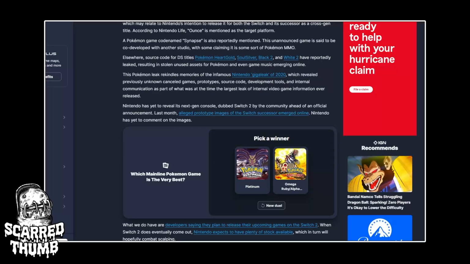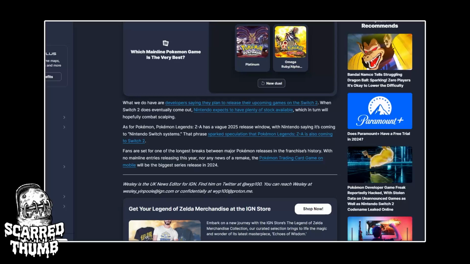Nintendo has yet to reveal its next-gen console, dubbed the Switch 2 by the community. Last month, alleged prototype images of the successor leaked online, and Nintendo has yet to comment on the images. What we do know is that developers say they plan to release their upcoming games on the Switch 2 when it does eventually come out. We don't know when. Nintendo expects to have plenty of stock available, which hopefully combats scalping, which is a good thing. But who knows if they're actually going to do that.